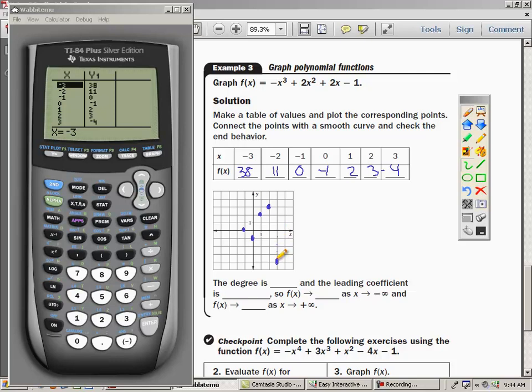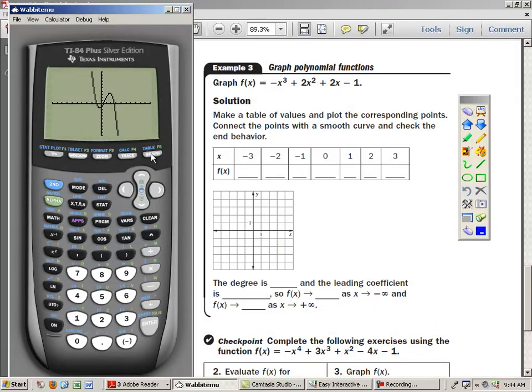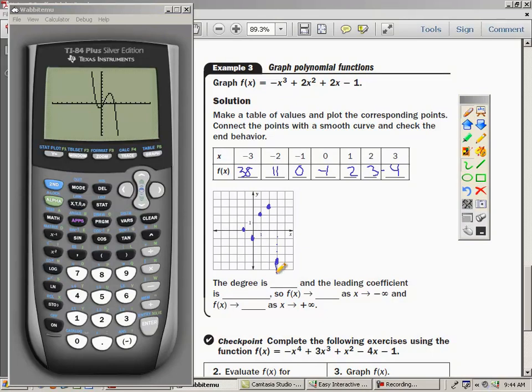All right, now you're looking at those points and saying, man, how am I supposed to make a graph of that? Well, once again, go back over to your graph and take a look at what that picture is supposed to look like. We know what our end behavior is. We know it's going to finish down here, and we know that it came from up here somewhere. So now we just kind of have to make a smooth curve and connect those dots. Now we've got a pretty good idea of what that thing looks like.